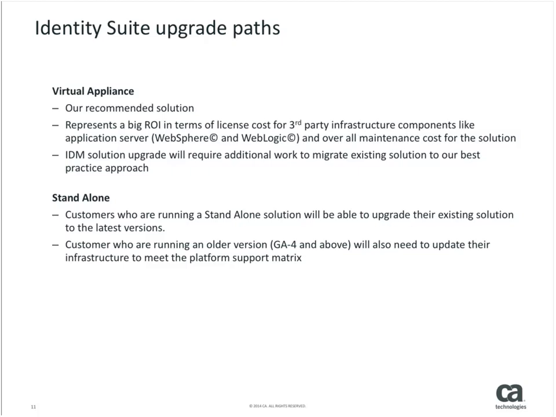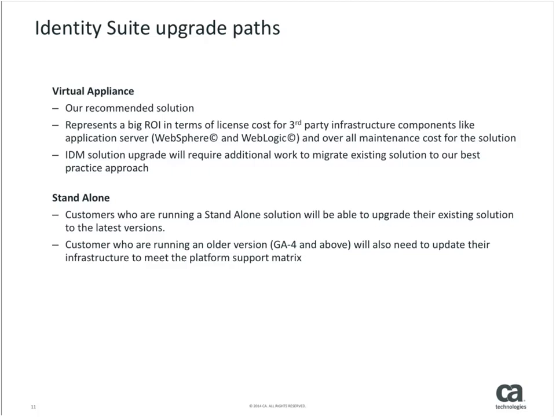For example, there is a new feature called Deployment Express, which allows you to deploy ready-made use cases from a catalog, and for that we have to control the schema. So if anyone wants to use the virtual appliance, a requirement will be needed in order to move the data you already have in the solution into the new Identity Manager. As a side note, this is only relevant for Identity Manager. If you are using Identity Governance or Identity Portal today, there is a way to move from the standalone into the virtual appliance, but that requires some changes, which I will cover at a later stage in this presentation.